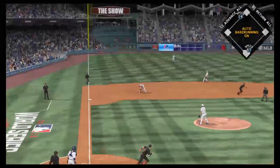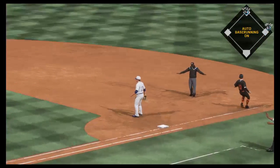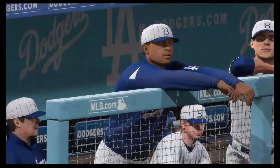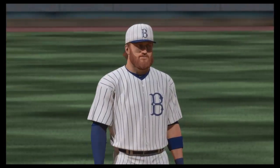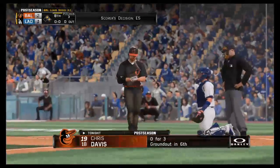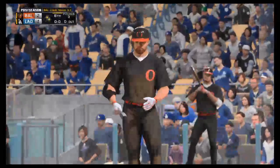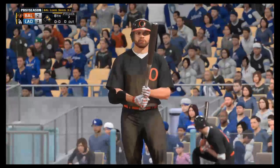On the ground to 3rd. Oh, and he can't pick it up cleanly. And the throw will be too late as he can't recover in time. So you can mark that one down as an E5, and I bet he'd like to have that one over. Chris Davis will step in now in a big spot here in a game as close as this one. He had a chance at redemption, too, because he hasn't done much through his first 3 plate appearances, but he could make up for all of that with a base hit right here.